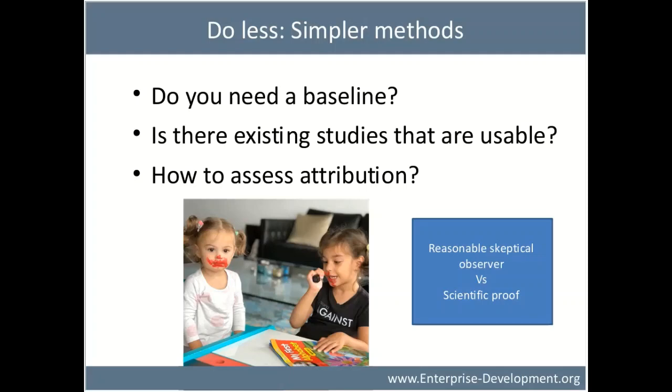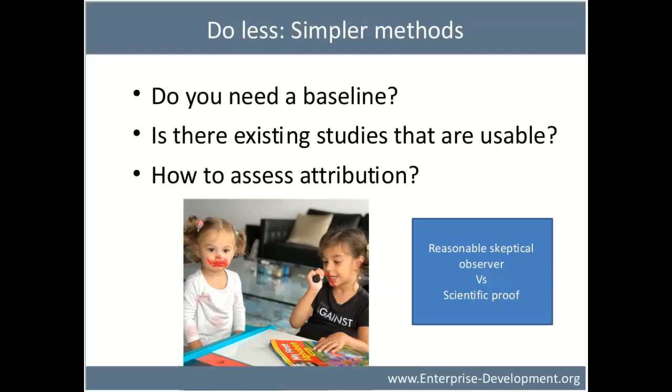Now, I have a question for you. In order to assess attribution, do you think it is always needed to compare your treatment group with a control group? If you could answer. I am looking for a few more answers. If everybody can send the reply to everyone. Great. I think we know the answer.